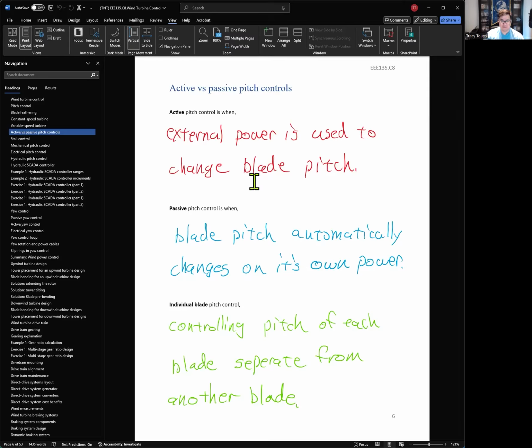I'll be honest, individual blade pitch control isn't that popular, mainly because the control system is way, way, way more complicated, a lot more expensive. People would end up going with one of these first two. But I just want to tell you, it is there. People are thinking about it. Maybe in the future to get that last 1% of efficiency. You know, if we're at 99%, I want to get that 99.9% efficiency. We might have to look at this individual blade pitch control.